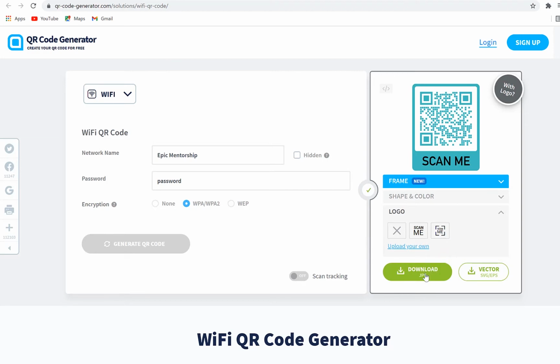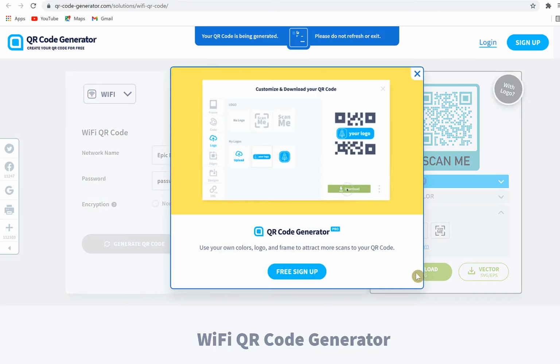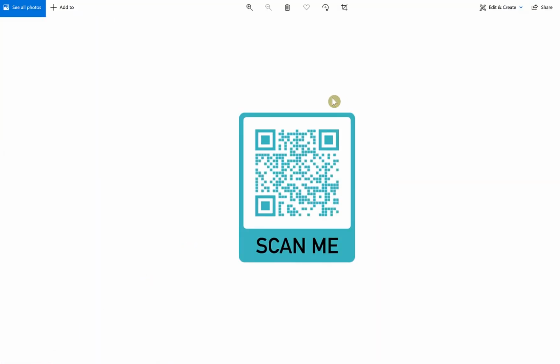Once you're done with it, you can download in different kinds of versions. You can go for EPS or SVG, but usually we go for JPEG. Once you click on it, and you don't even have to sign up, it will just pop up. So the QR code is being generated. Once you click, you're going to see it, and you can print it and attach it to your Wi-Fi router or anywhere within your office or environment, so that your students, your lecturers, your friends can easily scan and get the password.